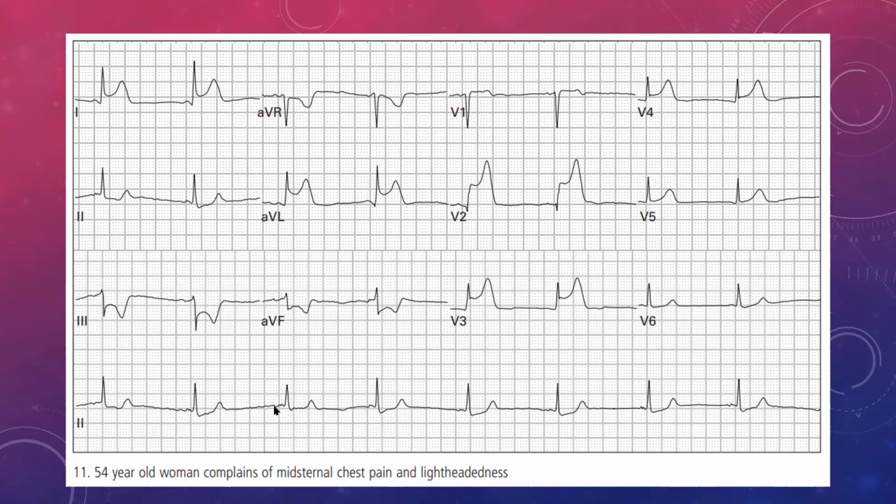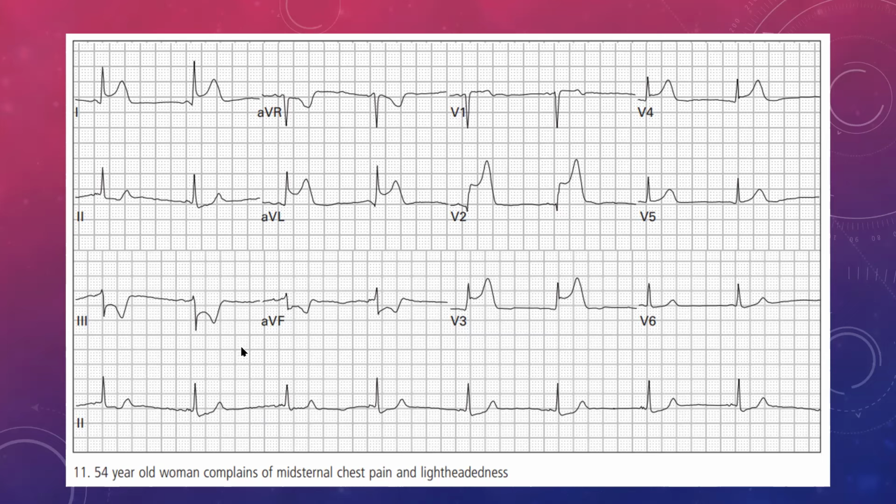So if we actually have a look here, we can sort of see a P wave in our rhythm strip, but it is very small. So it's not a normal P wave, but that may be due to rotation of the heart, placement of the leads. There's quite a few things.